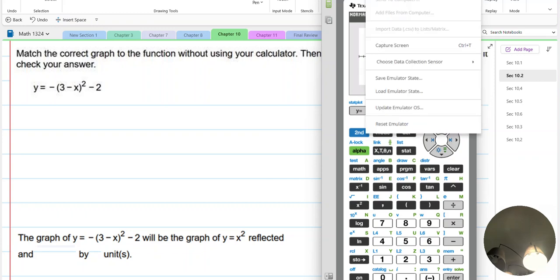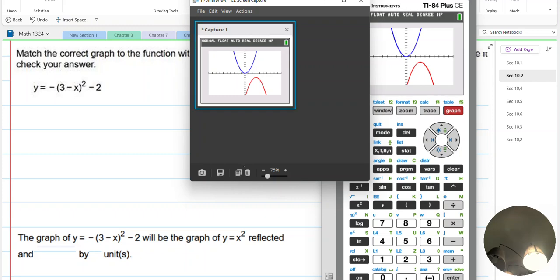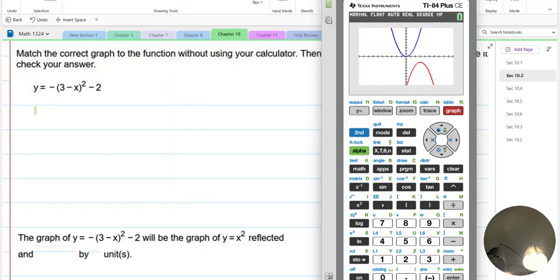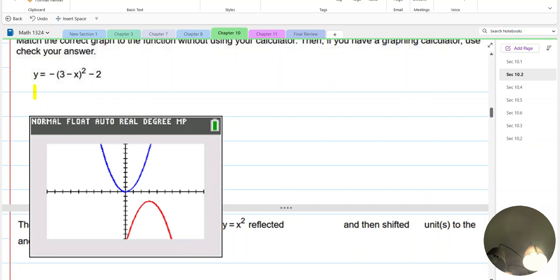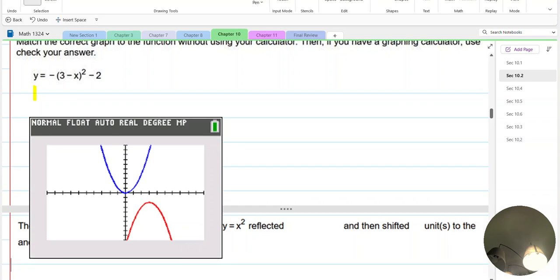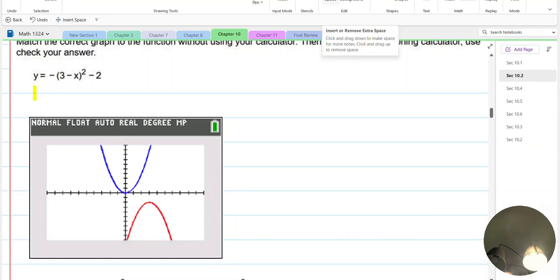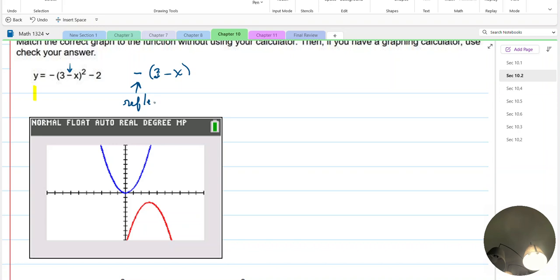I apologize. This is the parent, and this is what we see. All right, so let me copy that. So I'm going to place it right there. Okay, so we have this, right? And we want to talk about it, of course, because we want to see what took place. All right, we understand that that part right there gave us the vertex, but this says the x is moving in a weird way into that negative side, and the whole thing is flipped. This negative in front of 3 minus x means it's a reflection or a flip. Okay, it's a mirror image.